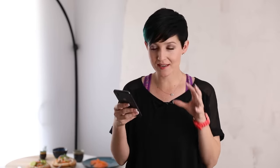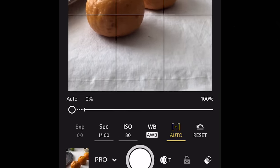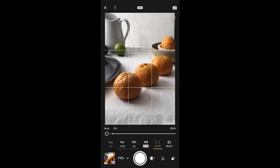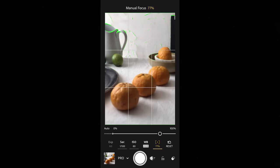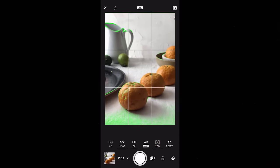Next in your menu of options, you'll see a little plus sign inside brackets. Right now it's auto-selecting your focus point, saying we should probably be focusing right here on this pizza. But if you wanted to focus on the back pizza instead, you just open that up and shift it — that shifts where the focus is landing so you can get a little creative. And if you've screwed all this up and just need to start over, that's why the good Lord created the reset button.